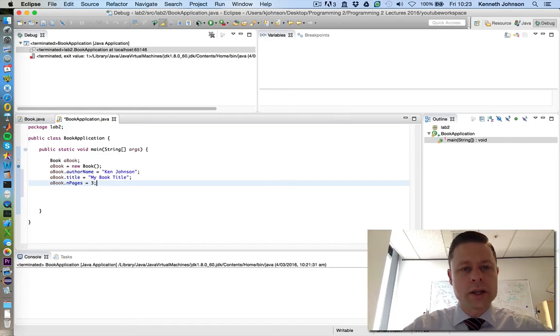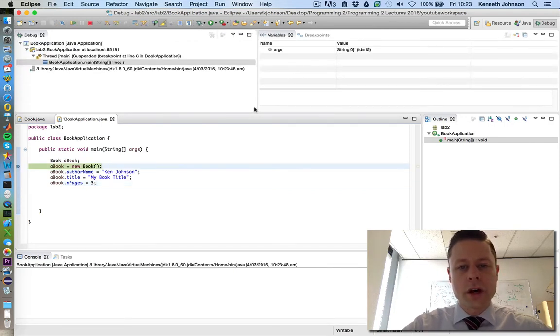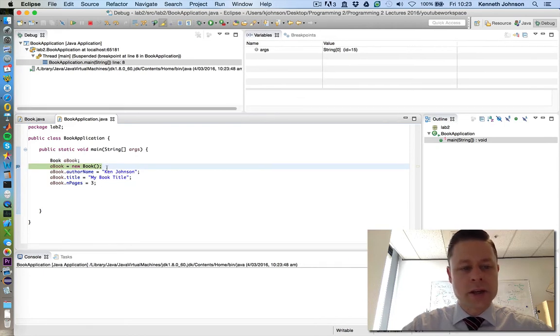What I'm doing is debugging by clicking here, and this allows me to step through my program line by line and view the contents of the memory as I execute my program. And again, if you check my YouTube channel and look at the lecture notes for the first lecture in week 2, I have a link to the full tutorial for code stepping.